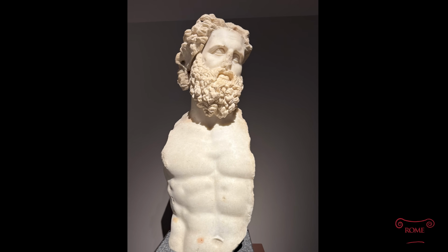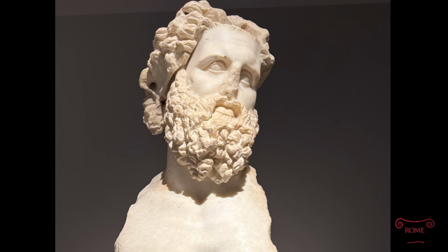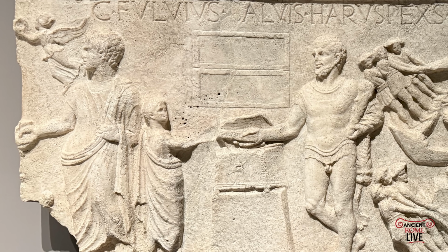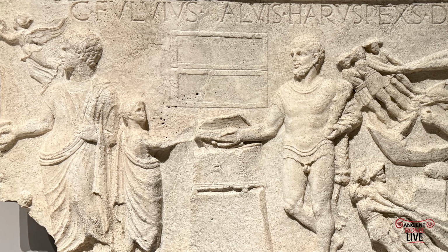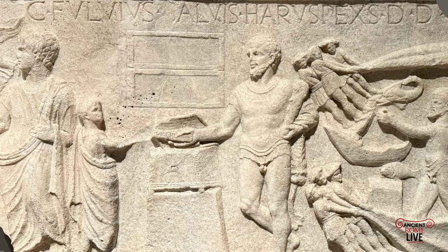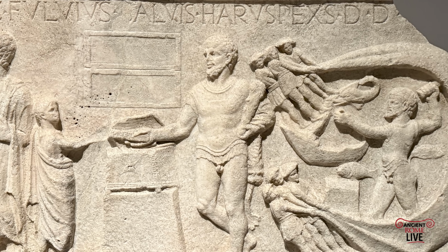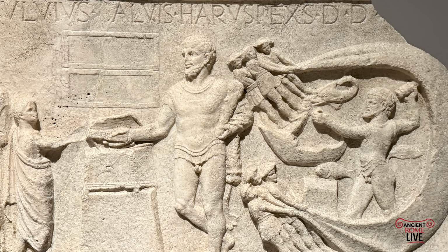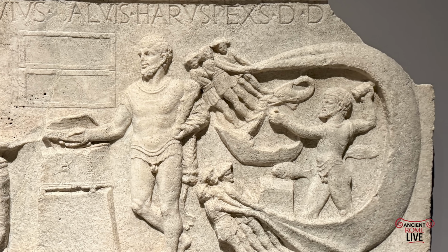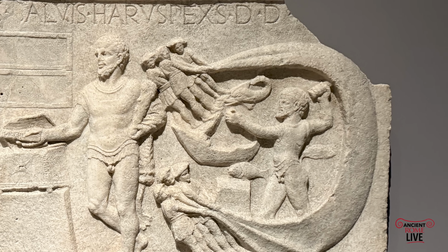This magnificent Greek marble statue of Asclepius is from his temple dating to about the 2nd century BC. Most famously from the sanctuary is this relief of the Haruspex Gaius Fulvius Salvus. Salvus is a Haruspex who used the Etruscan soothsayer method of interpreting the will of the god by inspecting the entrails of sacrificed animals. The relief recounts the discovery of the statue of Hercules by fishermen as they hauled in their nets, that led to the creation of the Temple of Hercules and the use of lots for its local oracle, dating to the 1st century BC.